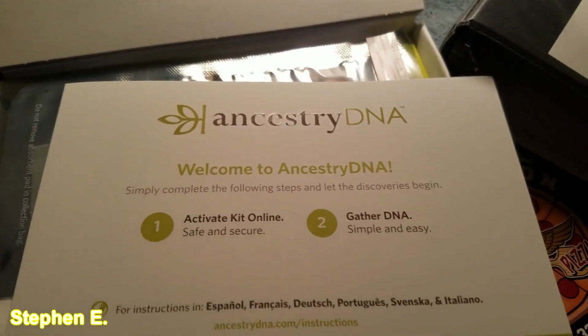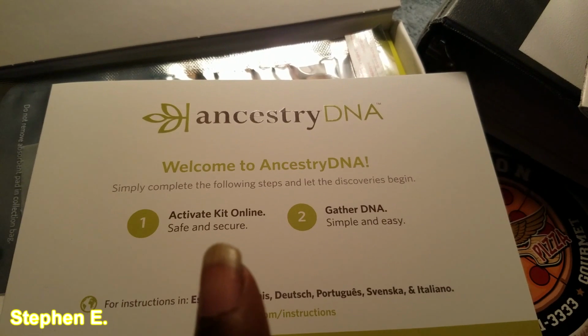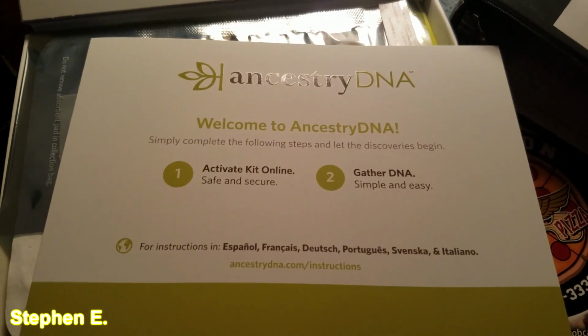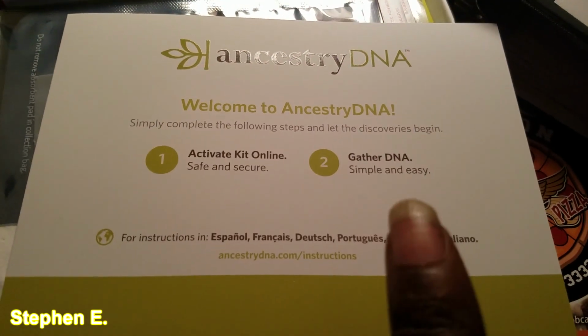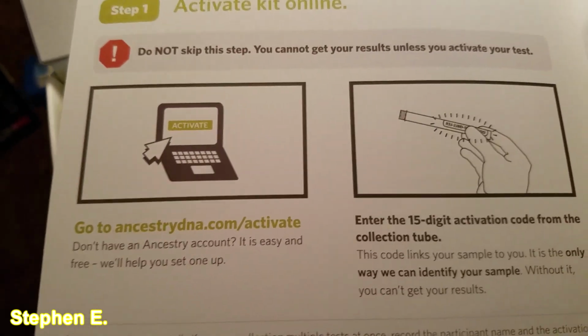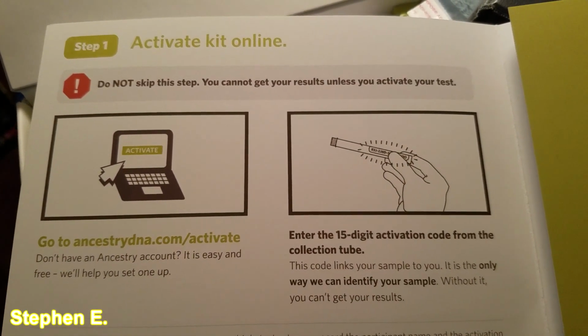So if nobody's ever done the Ancestry DNA, these are the instructions. You have to activate the kit online, safe and secure, and there's an activation code on the side of the kit. I have to go to the online website, punch in the activation code, and then number 2, gather DNA, simple and easy. Do not skip this step. You cannot get the results unless you activate your test.